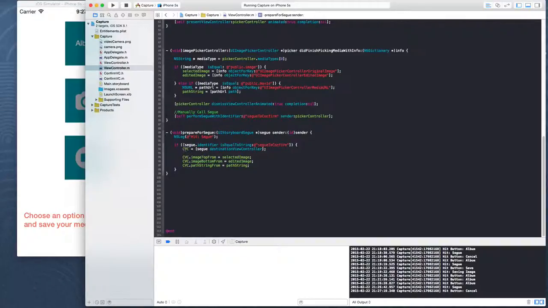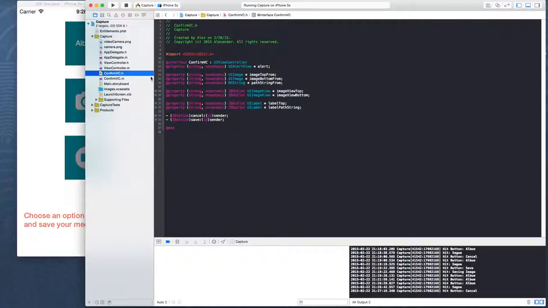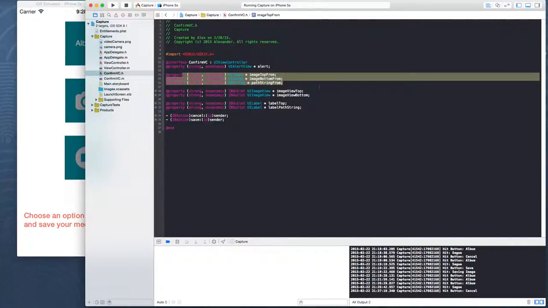And so we have the CVC, the confirm view controller here, as I defined above, and it applies the different variables, image variables, and the string to the CVC variables that I've defined in the confirm VC header, and you can see those are there.